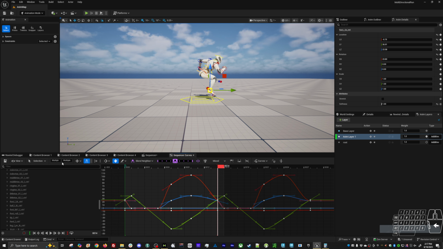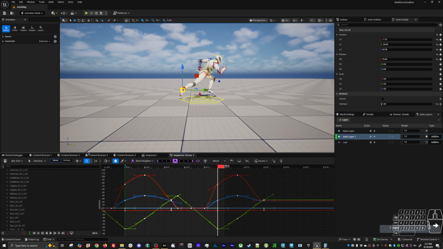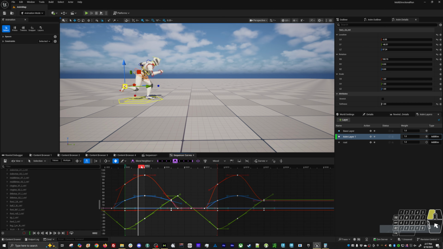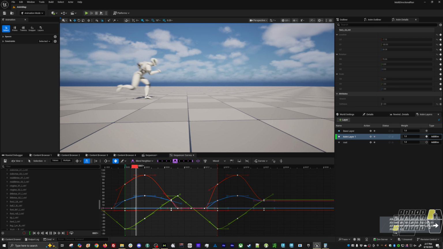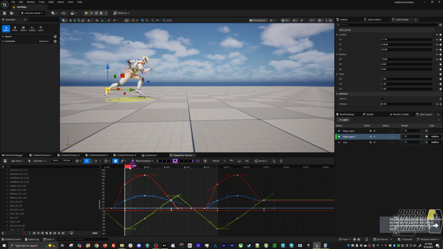Zoom out. Come here to our frames. Minus equals 7 because half our cycle is 7 frames. And then now we have our feet going with root motion a little bit better. Now we're moving the distance that we should be moving. Okay, so we fixed our root motion.